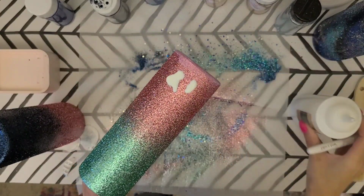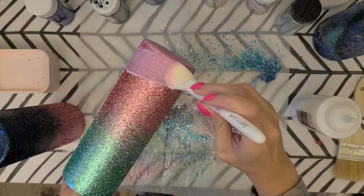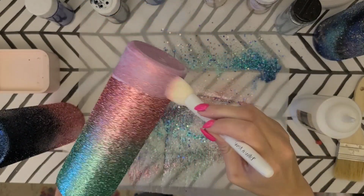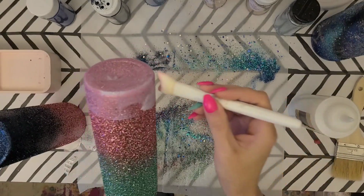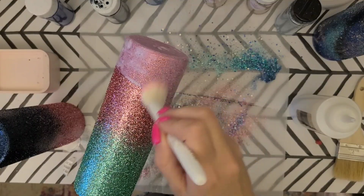I love using the Wet n Wild blush brushes from the Dollar Tree because, one, they're only $1. Two, they just have amazing coverage. They barely show any streaks, if any at all, and you can also use them with the Flippin' Awesome paints. They just look really great.